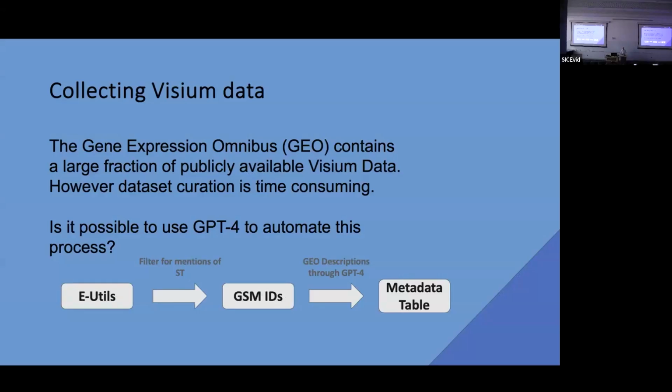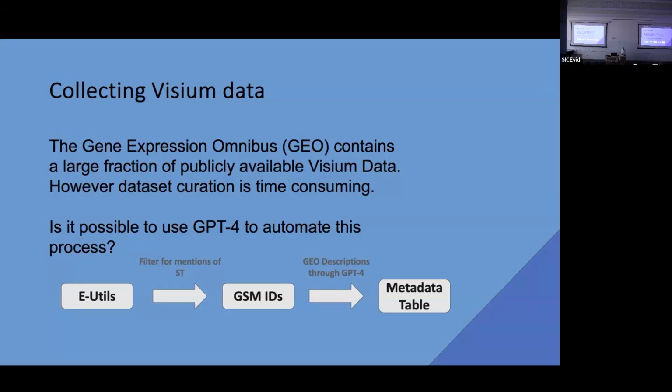I'm going to skip through this, but I just wanted to highlight an interesting use of ChatGPT. Ronald wanted to collect more data, and he didn't want to sift through the database and manually annotate all of the labels of the types of tissues and diseases that they represented. So he used GPT and was able to automate curation of the GEO database to find all the spatial transcriptomics in a couple of hours one afternoon.